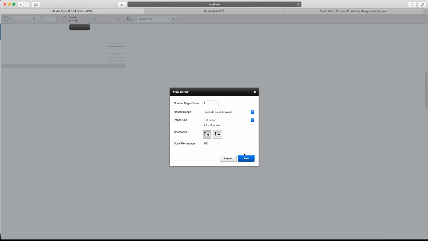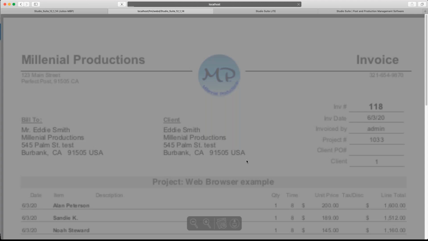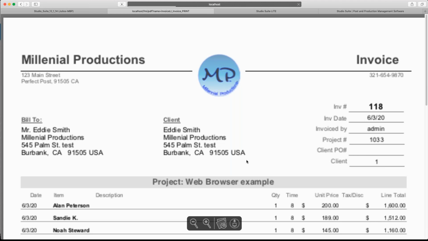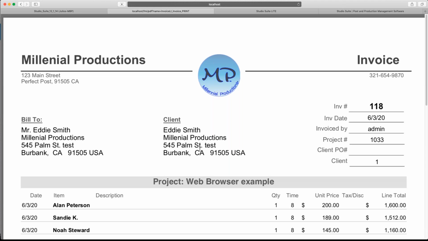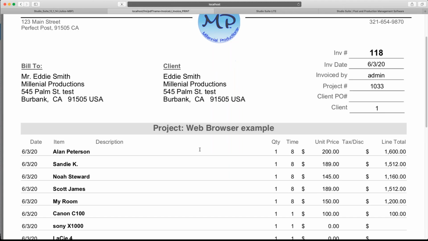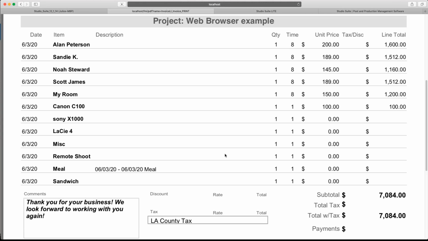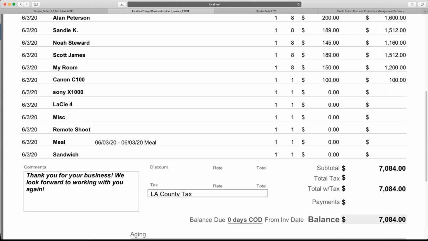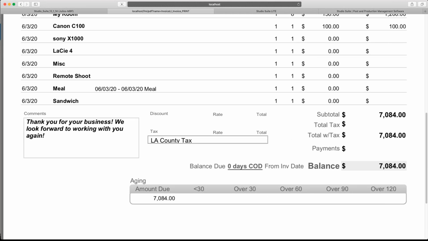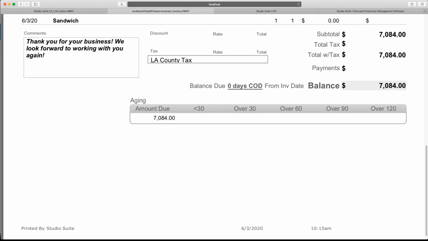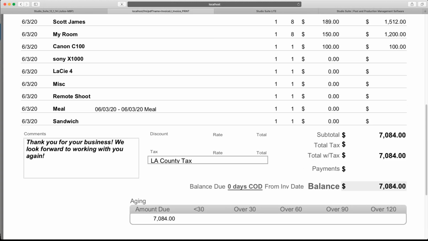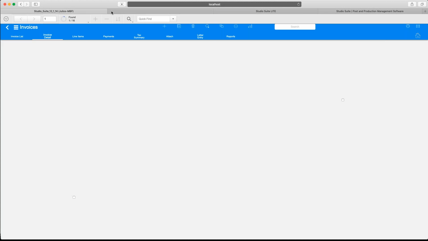And once this is good to go, we would be able to see it like this. It'll display any discounts or taxes. All right, and there it is.